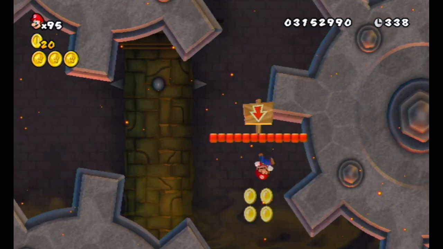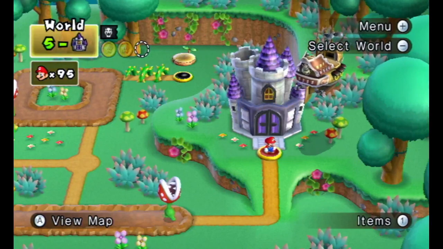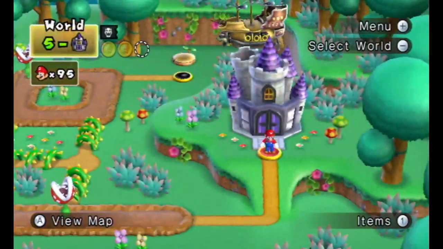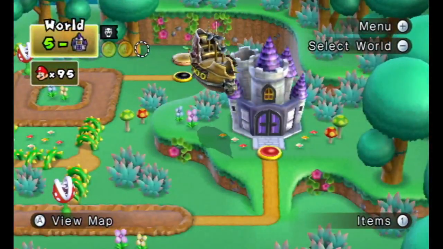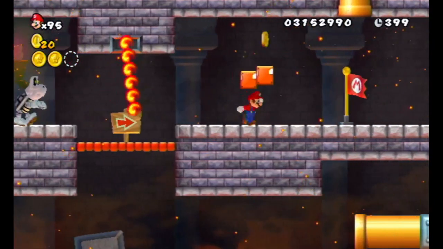You can get crushed there! Come on! Why not push down instead of getting crushed and getting killed? Come on. Oh, God. No! Alright, here we go.